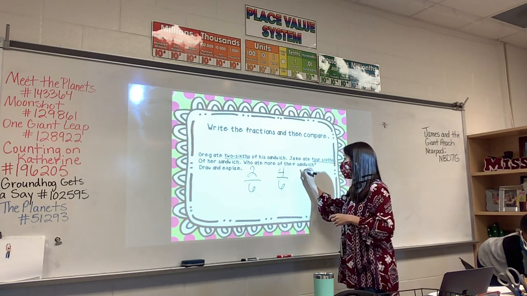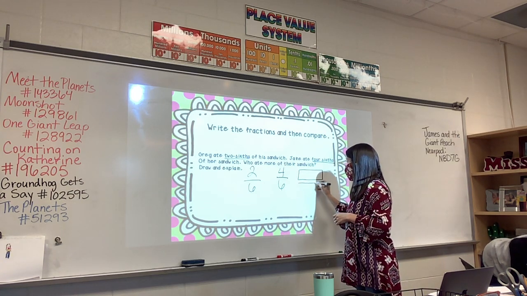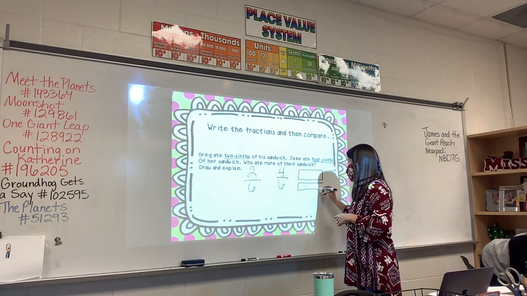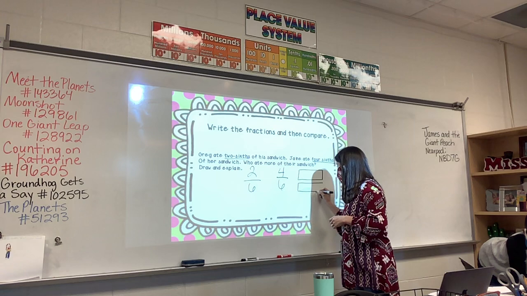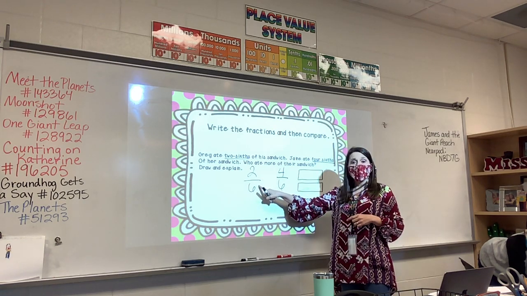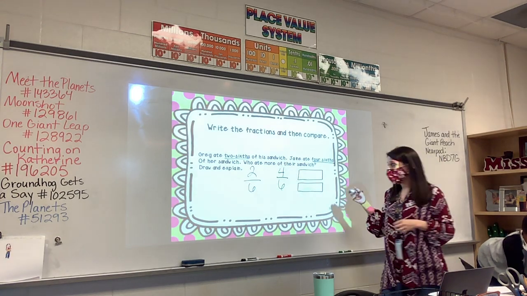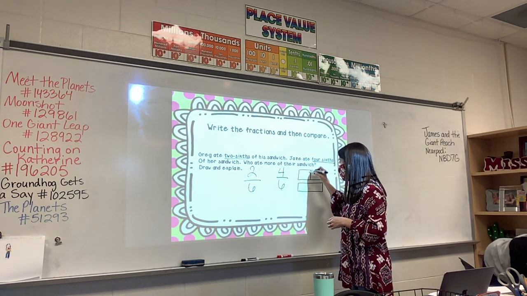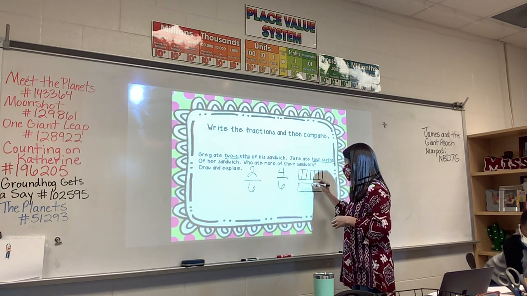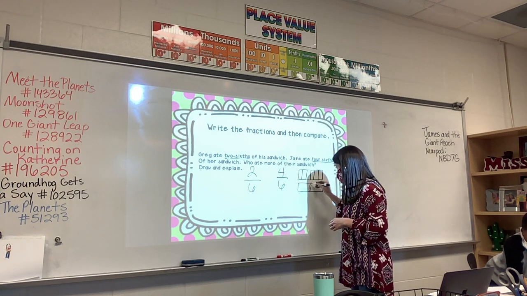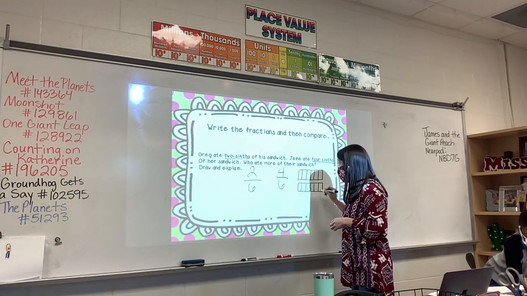Okay? I can draw a fraction bar to show you that. Let me show you how that's going to work. Now, the key when you're drawing this fraction bar is to make sure you draw the two bars how? Equally. Because if you got one bar that's longer than the other, that is not going to work. So both of these fraction bars are going to be divided into 6. So 1, 2, 3, 4, 5. It has to be the same, like the lines. Yep, they have to be matched up because they're equal.